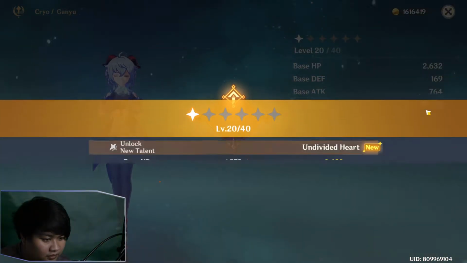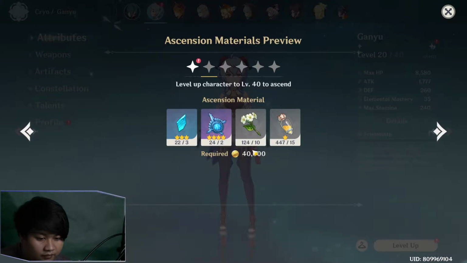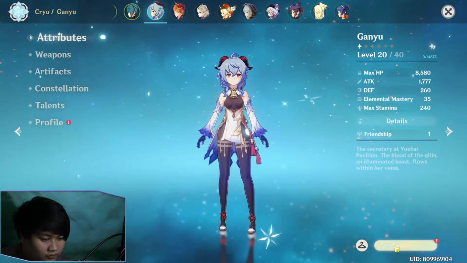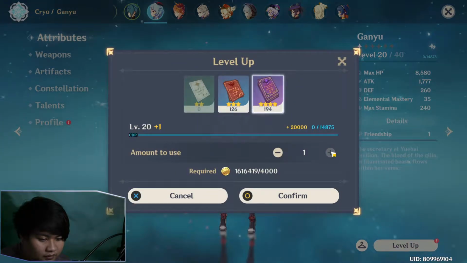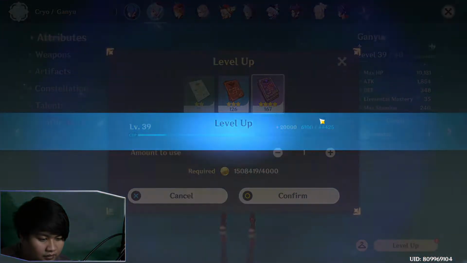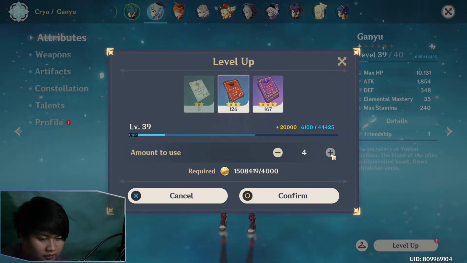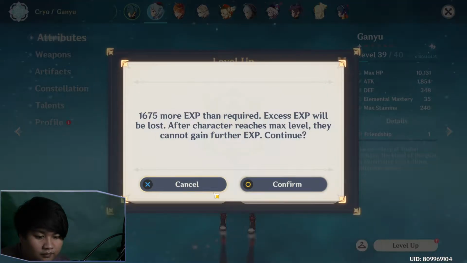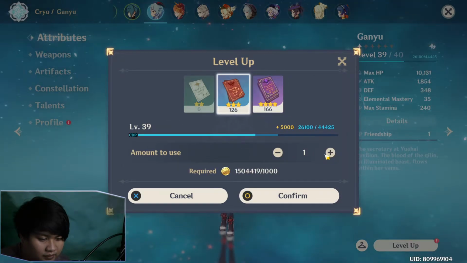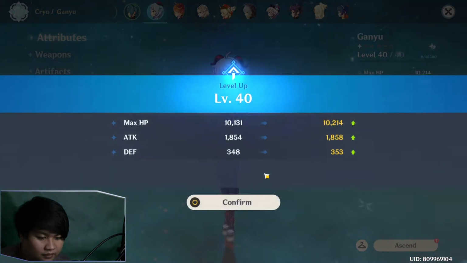She scales on crit damage, man. It's really hard. So we get an Acquainted Fiend here. We'll level her up more and see if we can save books. Oh, that's a lot. Make sure to use your XP books this way and see if we can save. Probably not. Let's level her up to level 40.